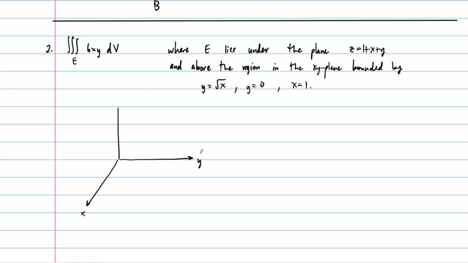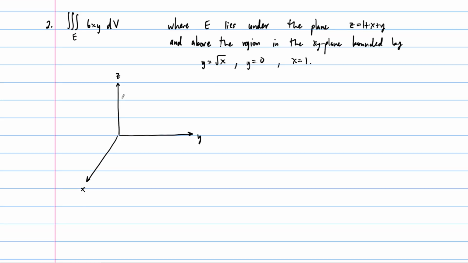So x, y, z. It's going to be important to just try to sketch this, right? So let's try to do, I'll do it this way. We'll color code these, okay? So we'll start with this y equals the square root of x. That's the same as x equals y squared, but where x has to be positive, right? So that's going to be the graph that goes this way. So I'll try to sketch that in the same color, but that's this one.